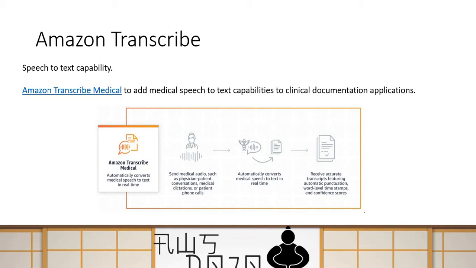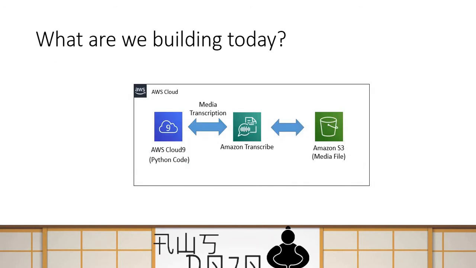So what are we building today? What we'll do today is that we have a voice media actually. I just simply downloaded a voice media from the internet, which was a free download. And then I uploaded that to an S3 bucket. And then I'm using Amazon Transcribe to analyze that audio. It's not video, it's audio. And I'm trying to convert that voice into text. And to do so, we will use, of course, Amazon Transcribe APIs, and the whole code will be built inside Cloud9 using Python. So that's what we are going to build today. Pretty simple and straightforward thing.